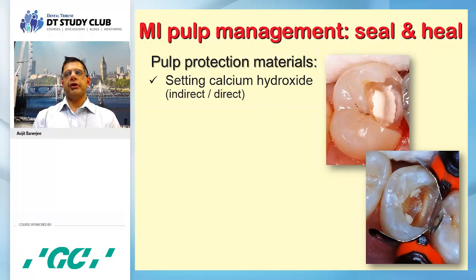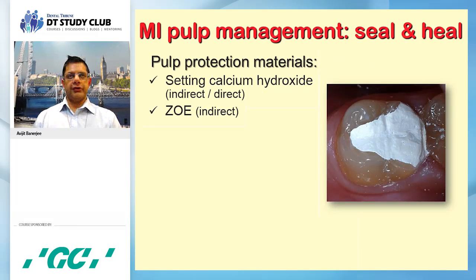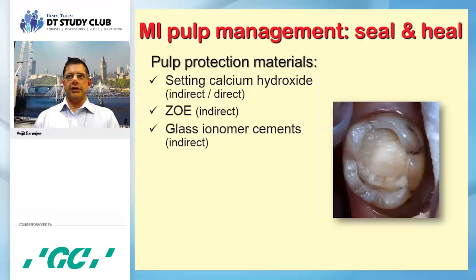But calcium hydroxide still has a part to play, especially in direct exposures. For indirect pulp capping, I don't think this is really necessary anymore in these deep lesions. I put zinc oxide eugenol restorations there purely for historical reasons. I would not advocate the use of those. But glass ionomers at the base of a deep cavity to try to protect the pulp, especially if you have chosen to place a deep amalgam in the tooth, may well be a sensible option.